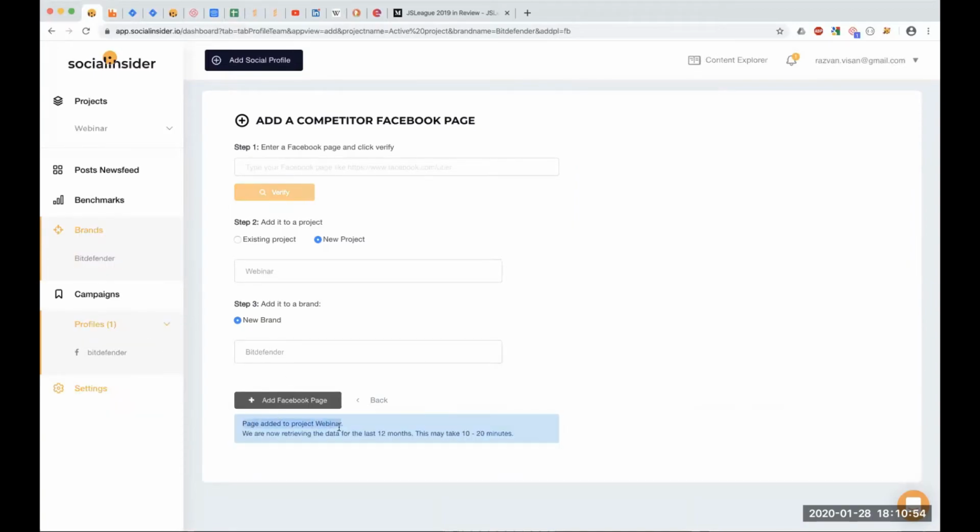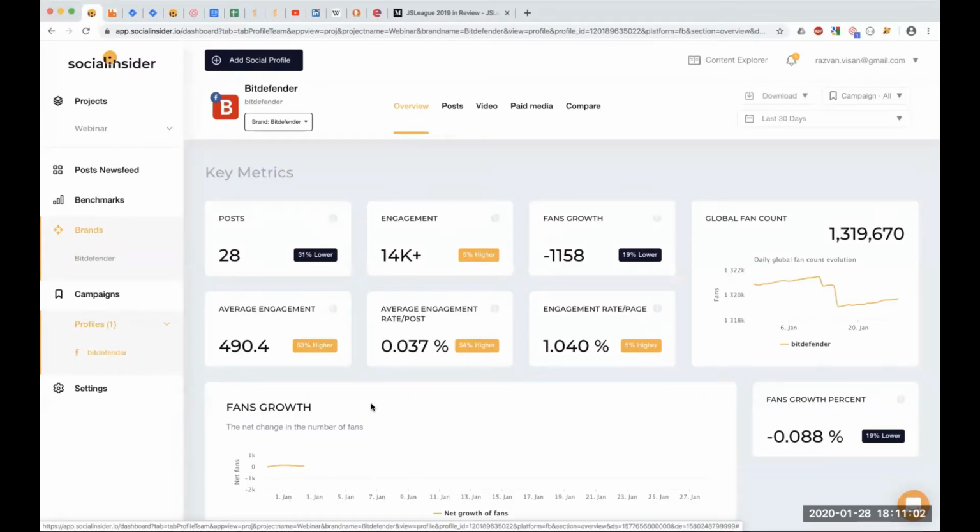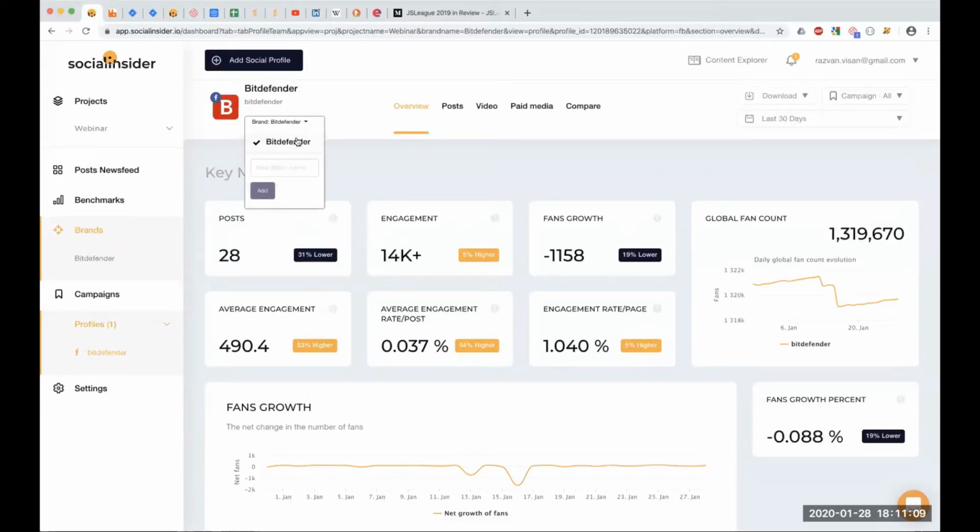So the page was added to this project, and we are now retrieving the data for the last 12 months. But the data is already there because this page was added sometime ago. Notice that you don't need to select the brand from the drop down under the profile name, and you already have it here.